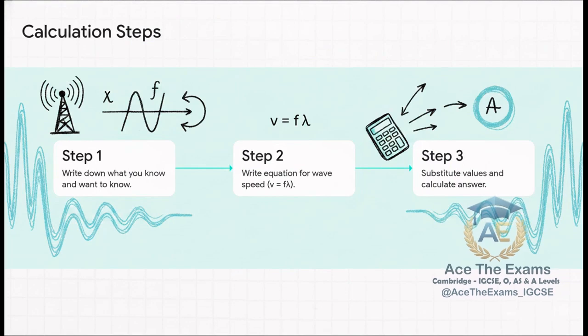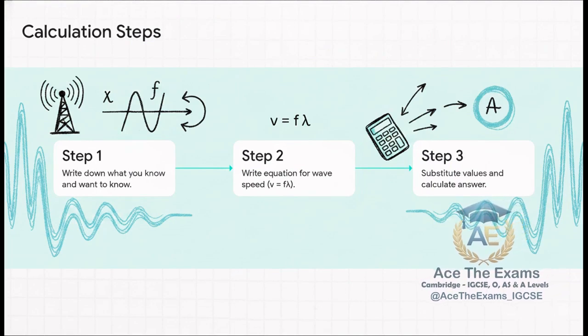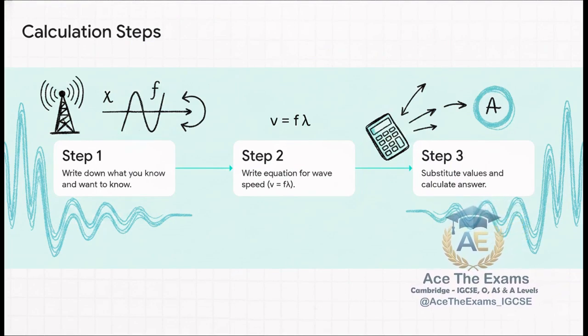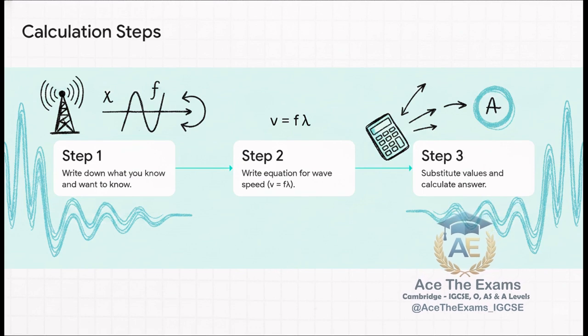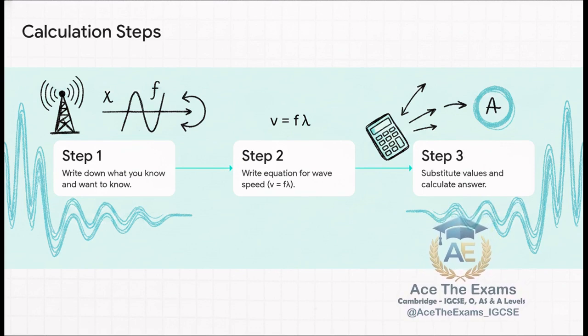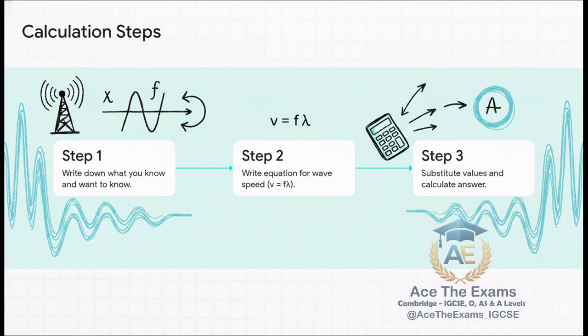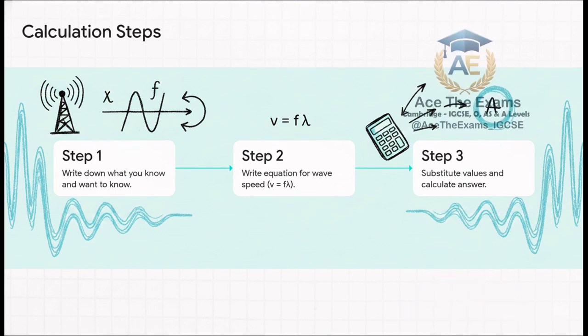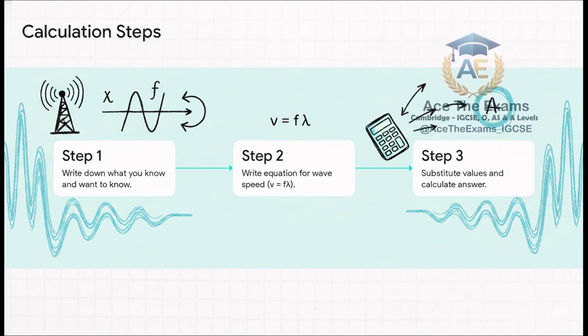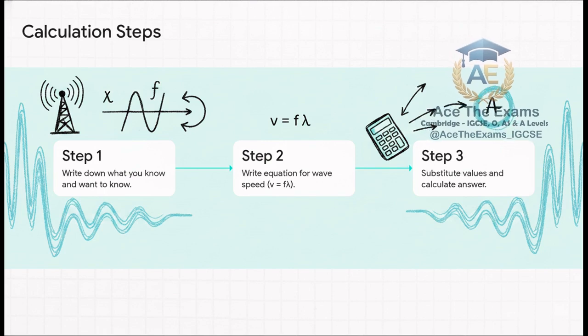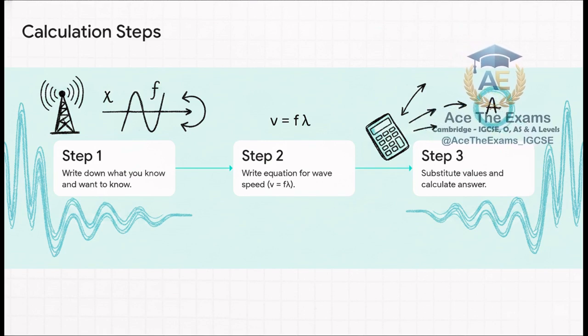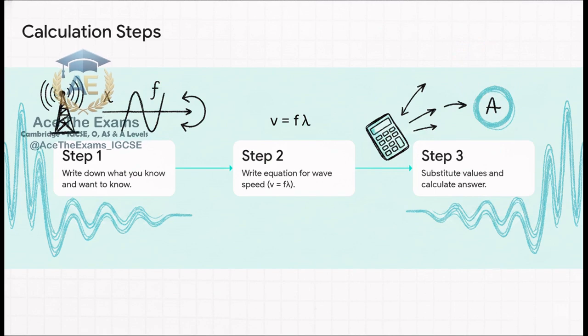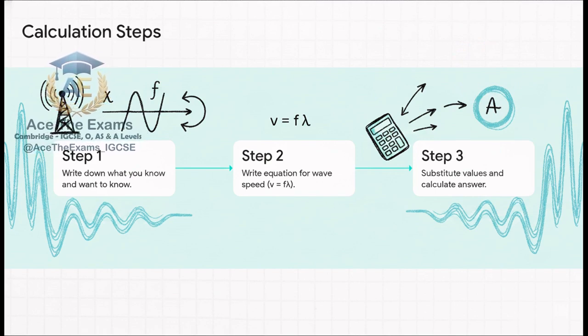Let's walk through a classic past paper scenario, very similar to worked example 14.1 in your text. Imagine an FM radio station is broadcasting signals with a wavelength of 1.5 meters and a frequency of 200 megahertz. We need to calculate the speed. Here is your bulletproof execution plan for guaranteed marks. Step 1. Write down exactly what you know on the side of the page. Frequency, denoted by f, is 200 megahertz.